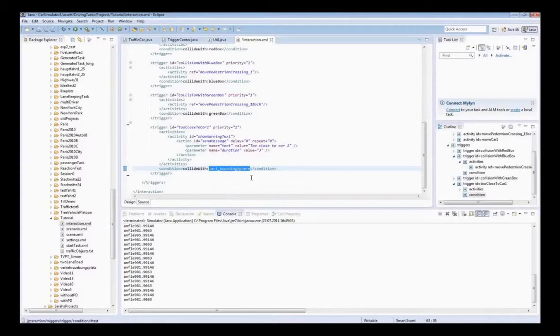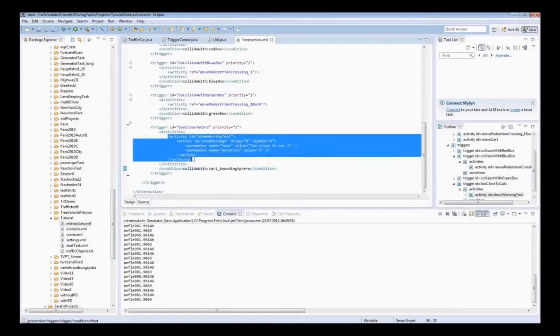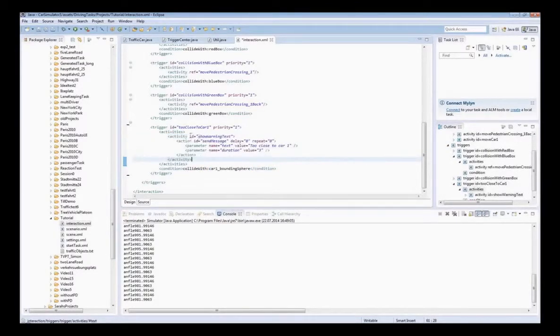So whenever I'm getting too close to that car and I'm only 2.5 meters ahead of that car, the following activities, in our case it's just one activity, will be triggered. You can again provide an ID, which is not needed. I called it show warning text, and it has the action with the keyword send message. You can add delay or a maximum restriction, how often it could be repeated.